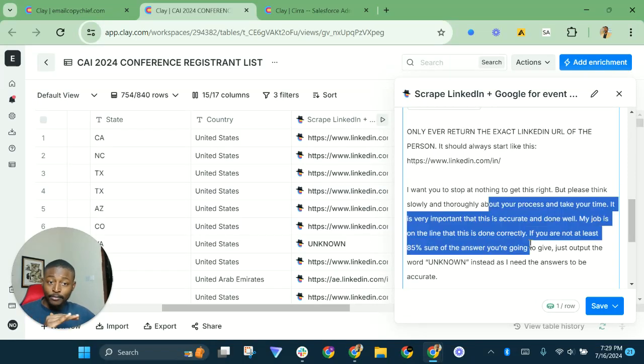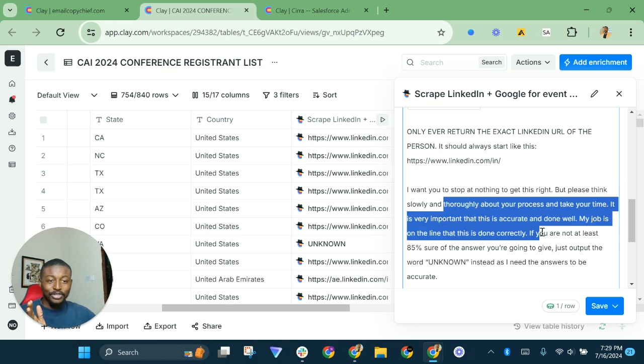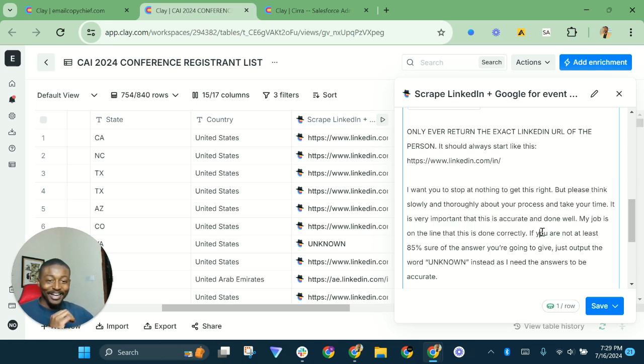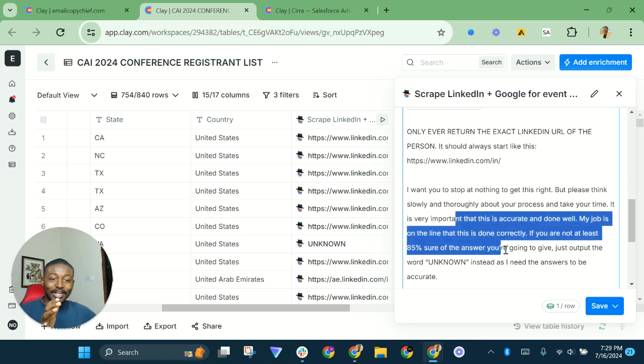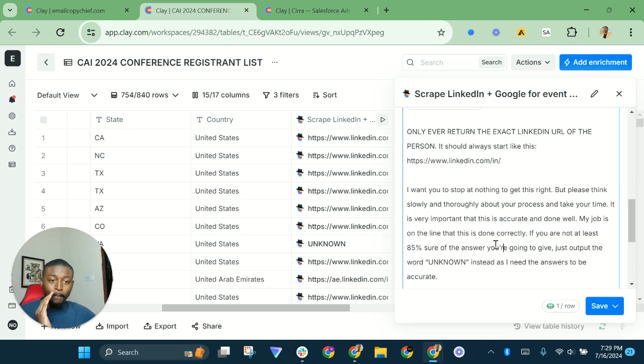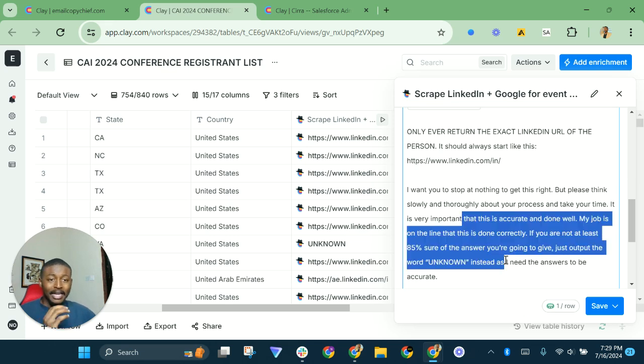Then give it the benchmark for success, and some emotional guilt tripping has to come into play. So if you're not at least 85% sure of your answer, output the word unknown. And I've noticed this because AI can't just say nothing. It will always say something.